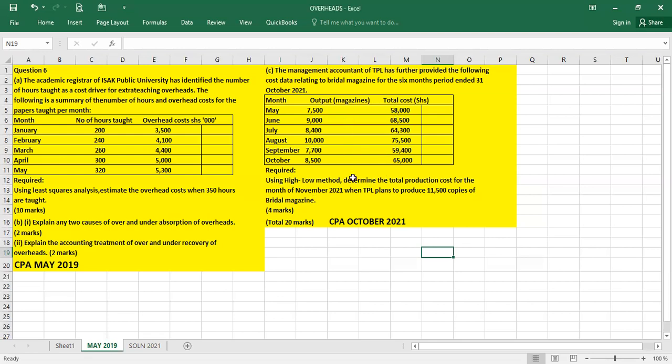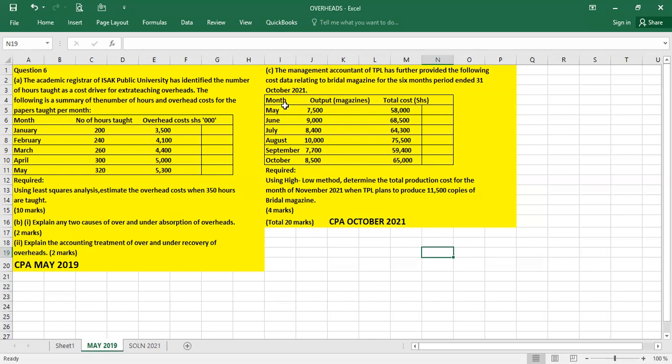Then we shall get another question which has a step up in the fixed costs, so that we know how to handle that. Because when you have the fixed cost which is a bit different, you can't use high-low methods, maybe if you first make adjustments, as we shall see in the other question, which has some step up in the fixed costs. So we compare these output, the level of output, and in this scenario, the level of output is in terms of the magazines they produced.